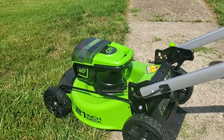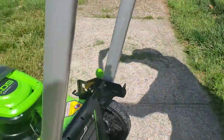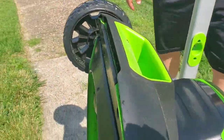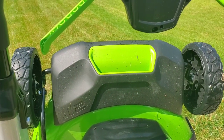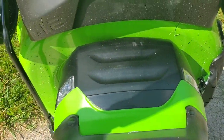And again, two-minute storage right here. You've got that handle, and it's good to go. I like it. Plus you've got two headlights as well if you want to cut early in the morning or at night. I just really like the handle.